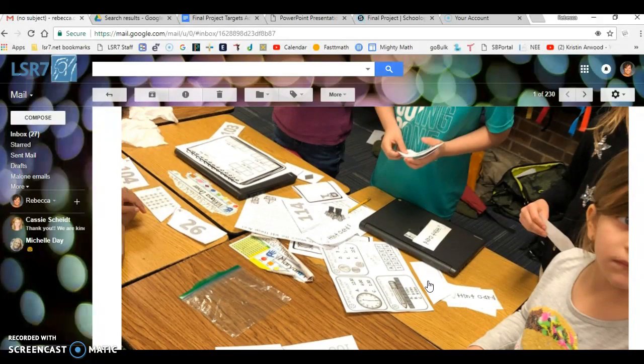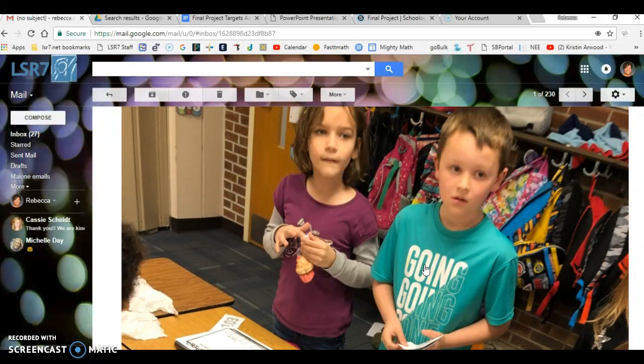And then here are, oh, it was funny, I split them into 2 teams. So I have 24 students, and I gave them either a card that had a 1 or a 2 on it. You were either on team 1 or team 2, and they had exactly the same tasks to do. The cards on team number 1, those were all in black and white. And team number 2, their cards and their clues and everything were in color. So that's how they could differentiate between whose clues, whose tasks, and who was doing what.